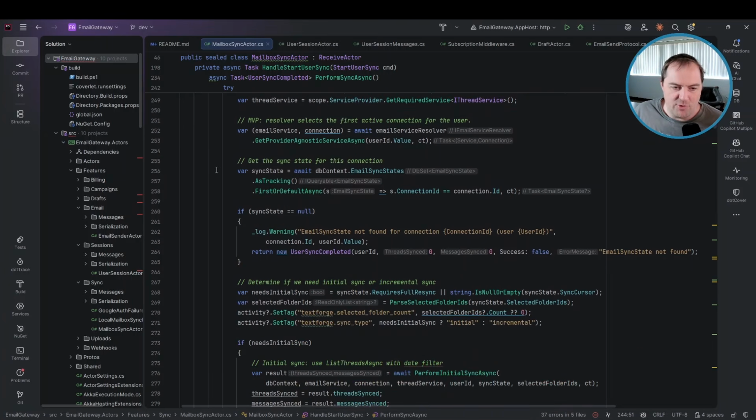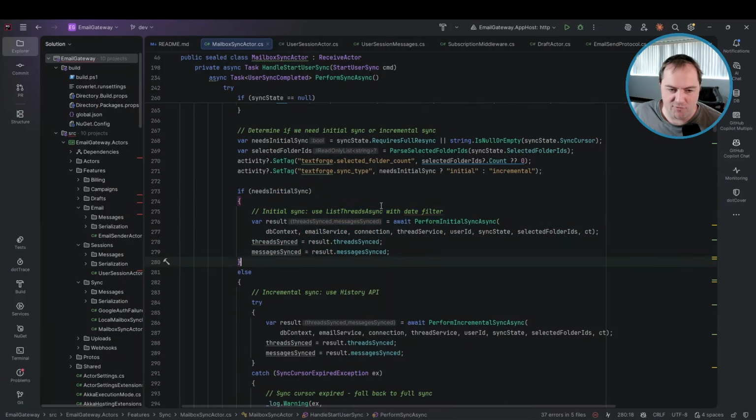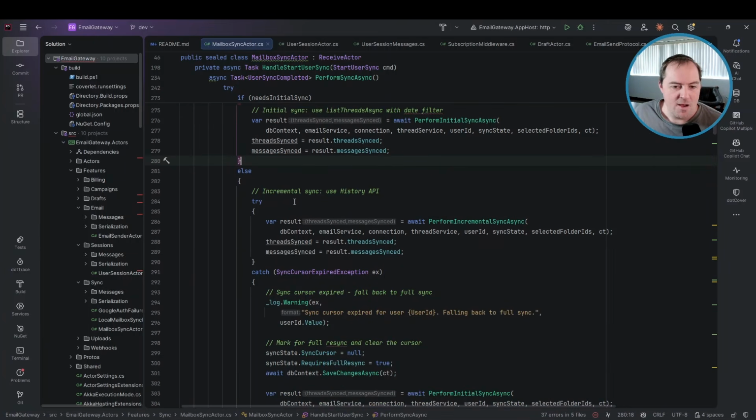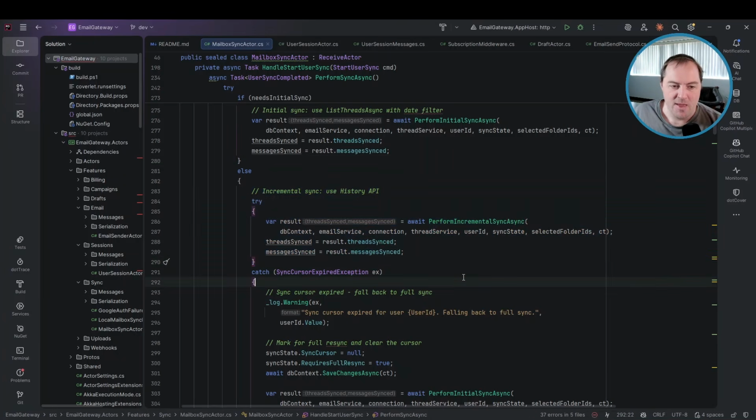And then we actually begin doing our work with the database, where we check our previous synchronization state. This is basically so we can talk to the Gmail history API and figure out if we're doing an incremental sync. Here was the last known cursor position. I won't go through all the details, but we have a branch here if we need to perform an initial sync, which means we have to get absolutely everything because we're starting from scratch. That's a much larger operation. Otherwise, if we're doing an incremental sync, we have a more optimized path for that down here. But this operation, like I said, could take potentially minutes or tens of minutes to execute.